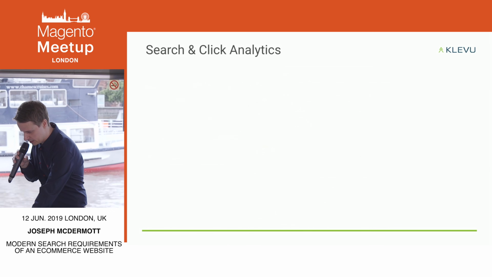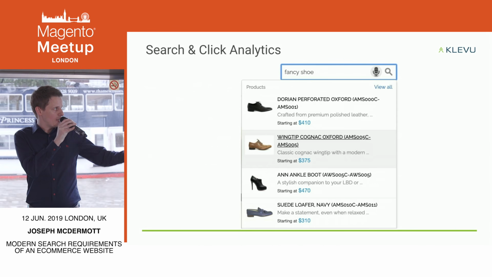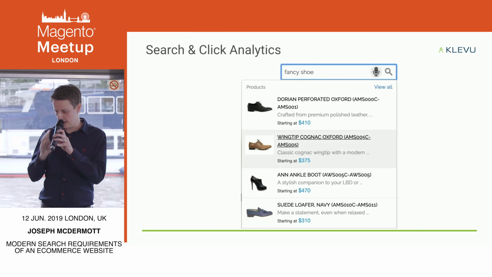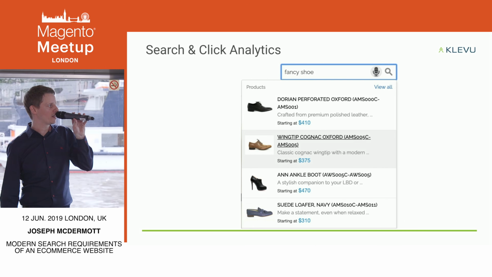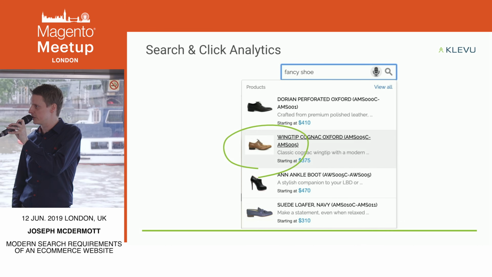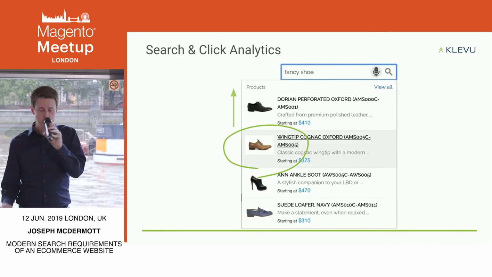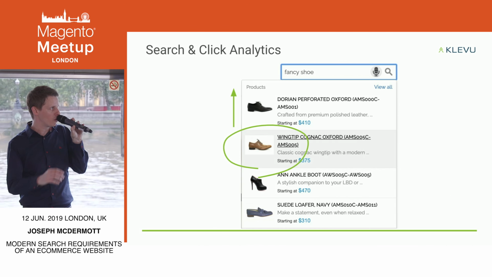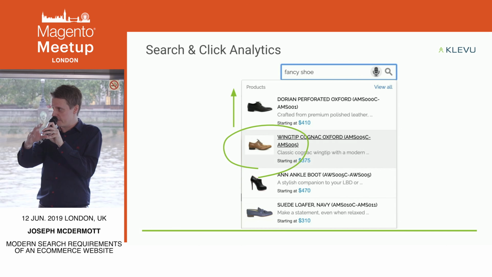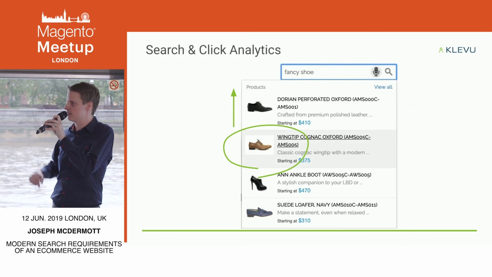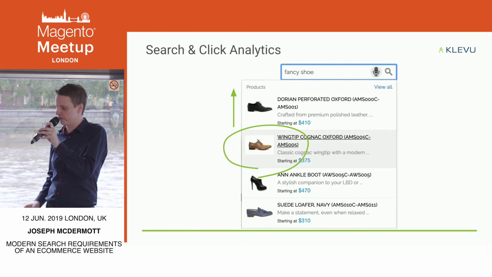For example, let's say that on this website, lots of people are searching for fancy shoe. You track what they click on, and you find out that all of these customers are clicking on this brown wingtip shoe. So what do you do? You promote that product. You push it up your list. It's as simple as that, because your customer is saying, I searched for a fancy shoe, I clicked on this one, this is the product that relates to this search term. Your customers are telling you that information.